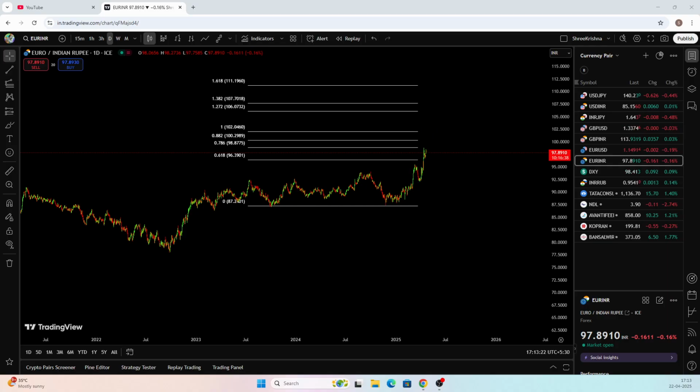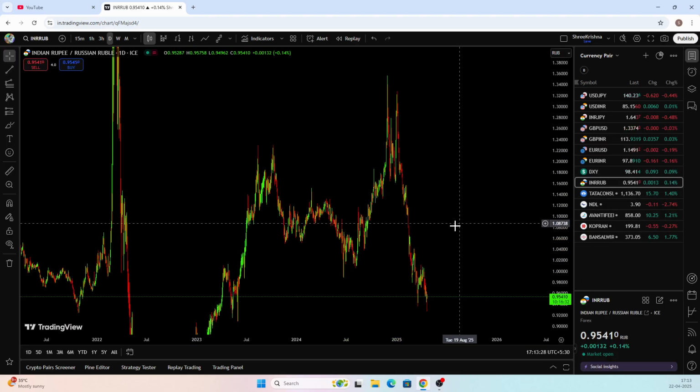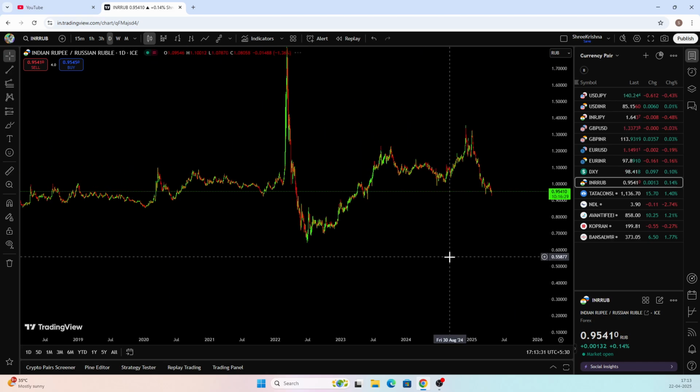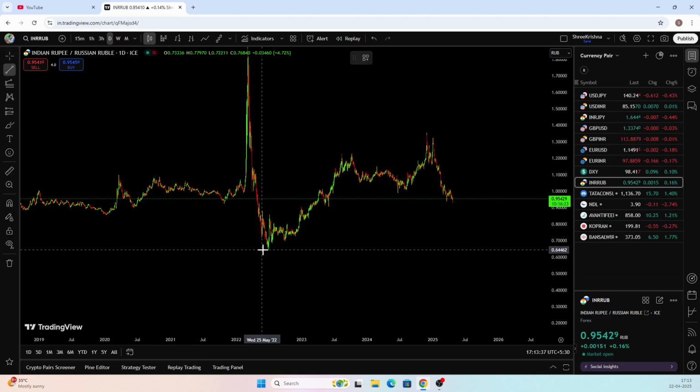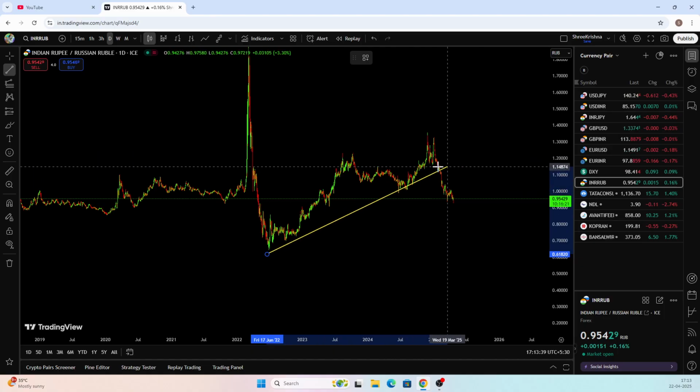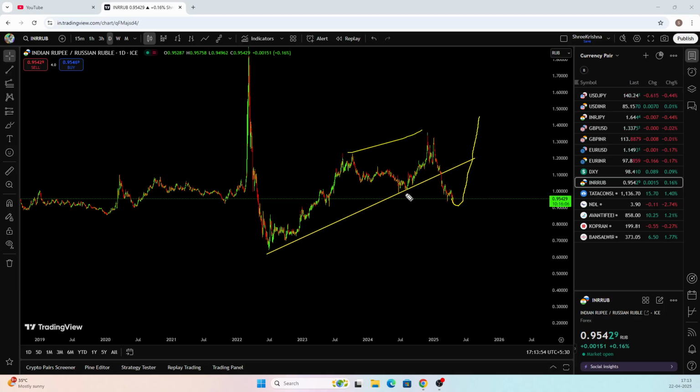So that is basically the target on the currency level. Okay, and the ruble, you can see it is coming down, but I don't think the ruble will come down very drastically. Although we have an invalidation, we have a trend break, the ruble might start going upside for one more rally. It might go to 1.5. Okay, so this is what we are looking at.